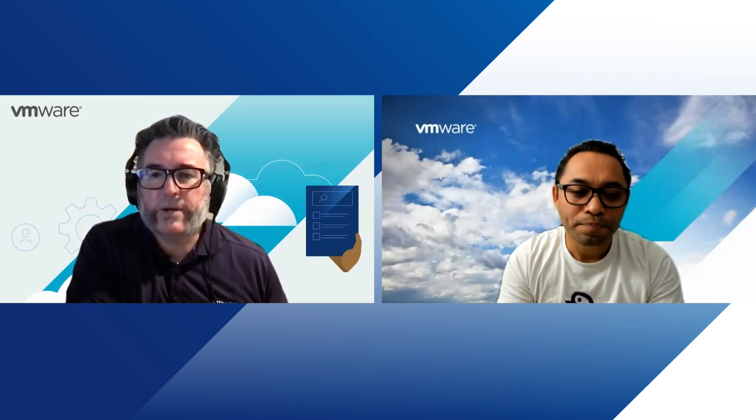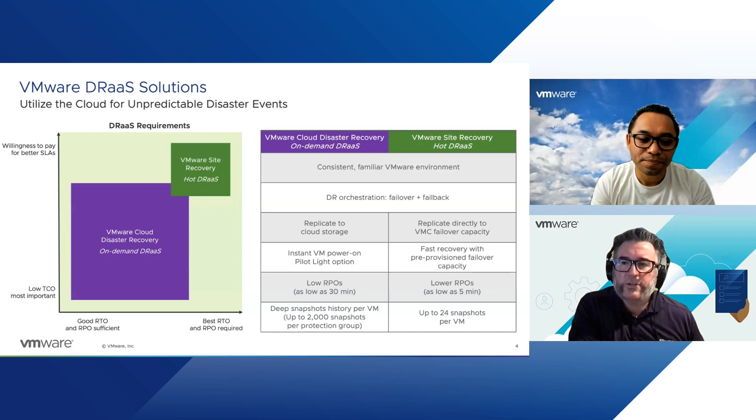Both of these solutions offer the ability to generate reports, both for your test failover activities and your actual failover activities. Many organizations have a requirement to do quarterly or six-monthly DR testing of their environments. So when we do a test failover or a real failover, we generate a report. It's a human-readable report that you can give to an auditor and say we've ticked the box — here are the VMs running on the recovery side. So you can incorporate those reports into your broader testing harness to be sure you've got all the bugs worked out and feel confident that when there is a problem, that failover is actually going to work.